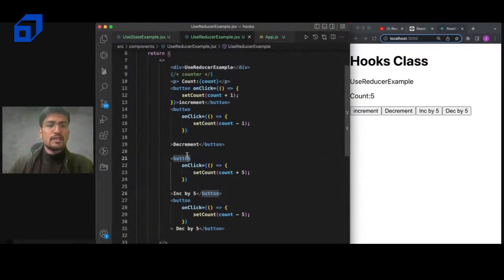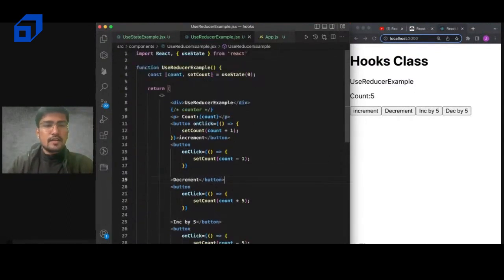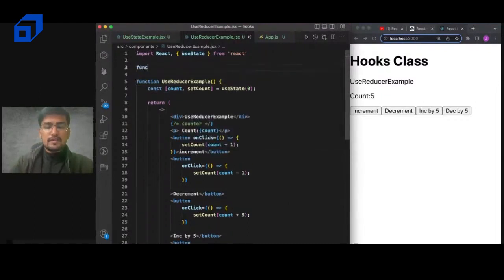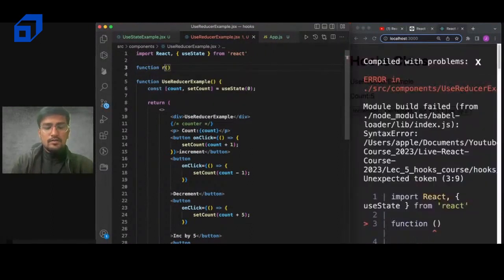So useReducer is a different way of using useState, and it is majorly used for your complex state handling. Let's just see how we can use useReducer. For that, you have to build a different function, and its name is reducer.